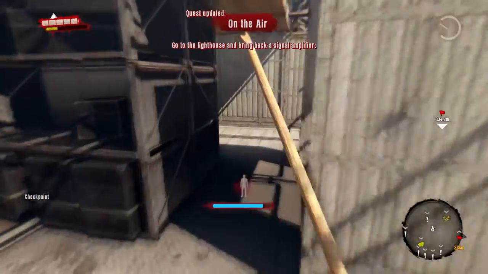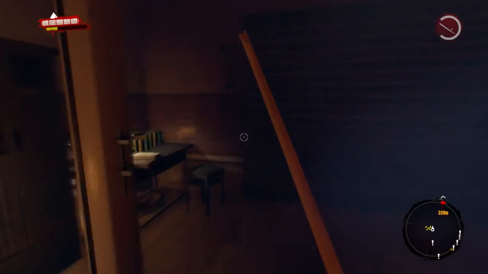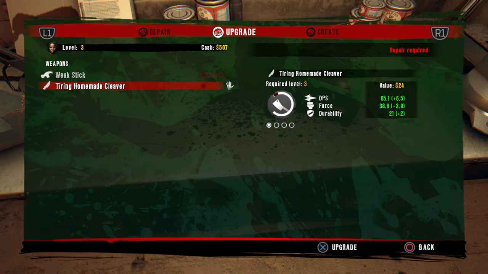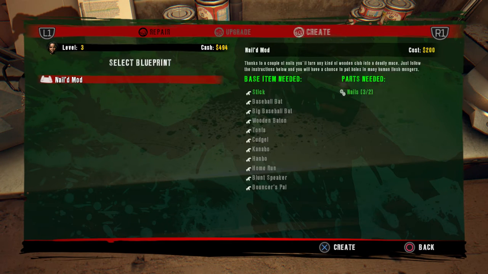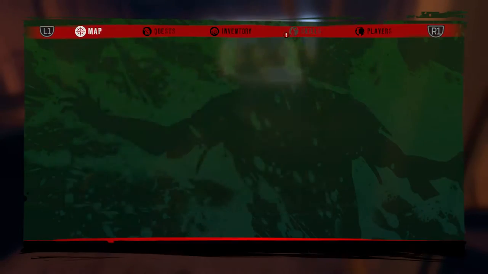So I don't know if we're gonna do every single mission that is available to us, but we will certainly try and see what we need. So let's go see if we can upgrade any of our weapons. So we have the cleaver. Repair required. Okay, so we'll repair the cleaver. It costs 13 bucks to repair the cleaver. Now, can we upgrade it at all? Well, I guess we can for cash. Can we create anything? Ooh, stick and nails. Nah, I'll wait for a baseball bat, I think.